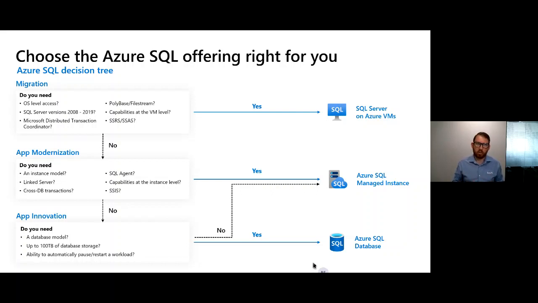A lot of times, though, you could look at the next stage around, if you just need the instance model, but you want to have things like SQL Agent, or you want to use capabilities like SSIS, then using Azure SQL Managed Instance is a really great way to remove the management overhead of the operating system and of the maintenance of SQL Server, and just focus on managing your database and databases as part of your application stack.